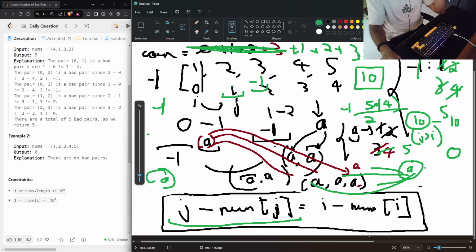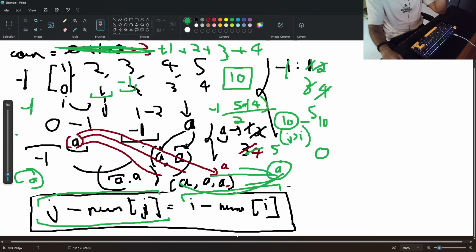So what we are going to do is find this exact thing, which is the number of good pairs, and we already discussed how the hash map is going to help us find the number of good pairs. Then we also find the total number of pairs that are possible. Let me also explain how we are getting the total number of pairs equation as n into n minus 1, where n is nothing but the length of the array.